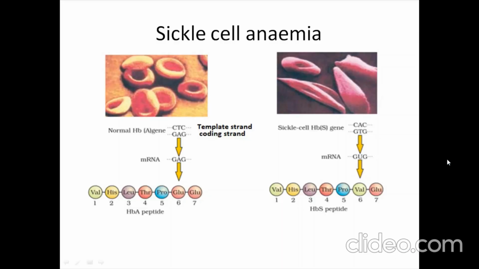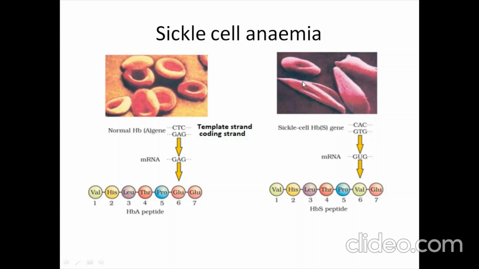In sickle cell anemia, the shape of the RBCs turns into a sickle shape when the oxygen levels are low. The normal shaped RBCs are biconcave. Here you can differentiate between the normal RBCs and the sickle shaped RBCs. Sickle shaped RBCs block the blood vessels and carry little or no oxygen at all. Thus, it affects the normal functioning of the hemoglobin.